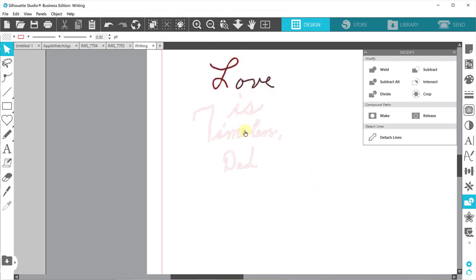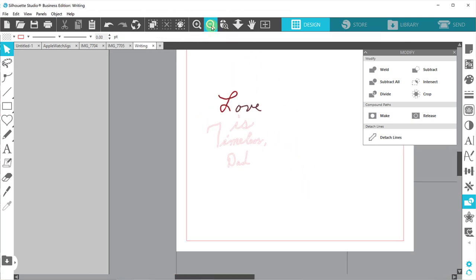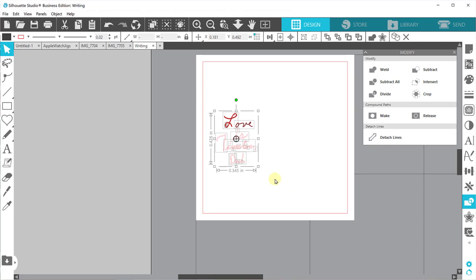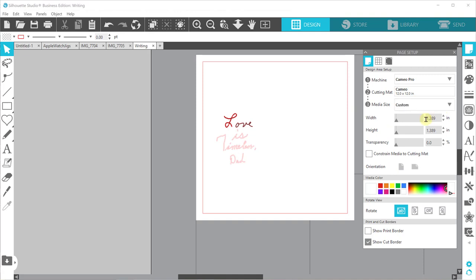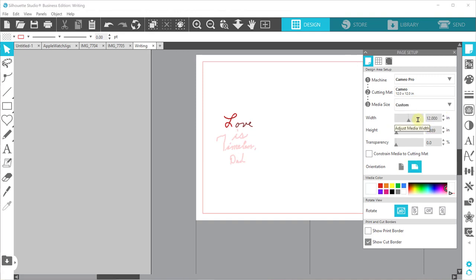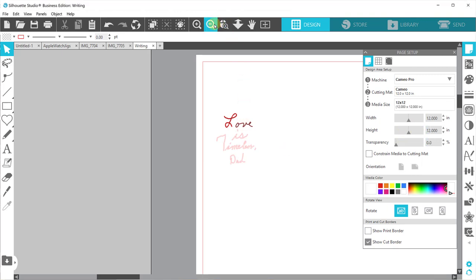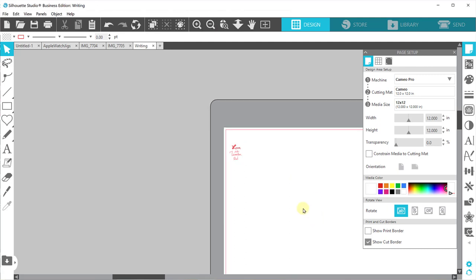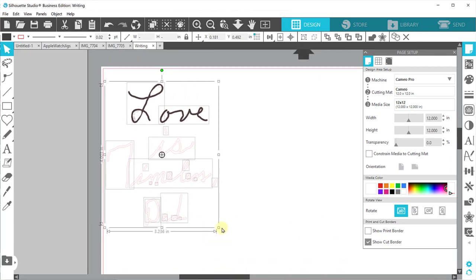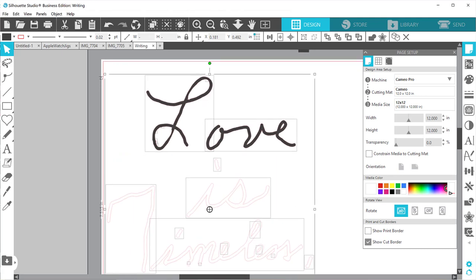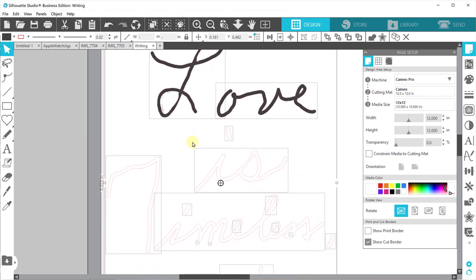All right, and then we have our E right here. And actually, I'm going to have to stretch this out. This thing's tiny anyway. Yeah, it's like three quarters, not even a whole inch. So let's set up my workspace to be 12 by 12. There's no rhyme or reason, I just like having a 12 by 12 workspace. It's just from using Silhouette for so long. Look at all that room, and I like trying to work at this super zoomed in look. That's why we do vectors, because we can zoom in and out. Well, among other reasons. Okay, so let's super zoom in.